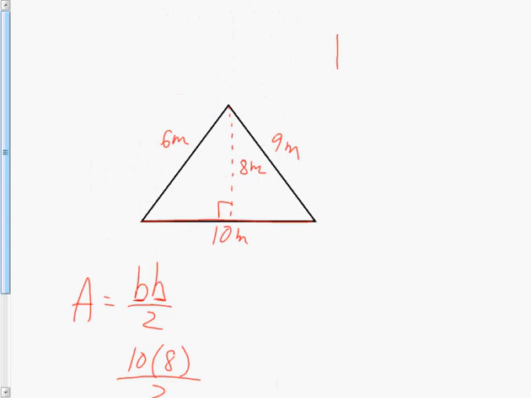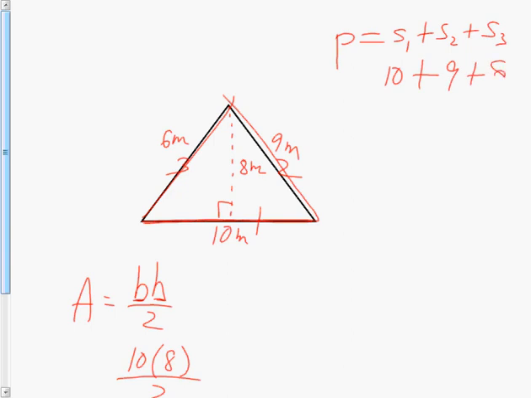Now the perimeter is really easy. Okay? So here's one side, here's another side, and here's another side. That's the distance around. So I'm just going to label them 1, 2, and 3. And our formula is going to be side 1 plus side 2 plus side 3. Okay, and side 1 is 10 meters. So I'm going to substitute that where S1 is. I'm going to put 9 for side 2, and I'm going to put 6 for side 3. That's going to be 19 plus 6, which is 25 meters as the perimeter of that triangle. So the answer for that is 25 meters for the perimeter.